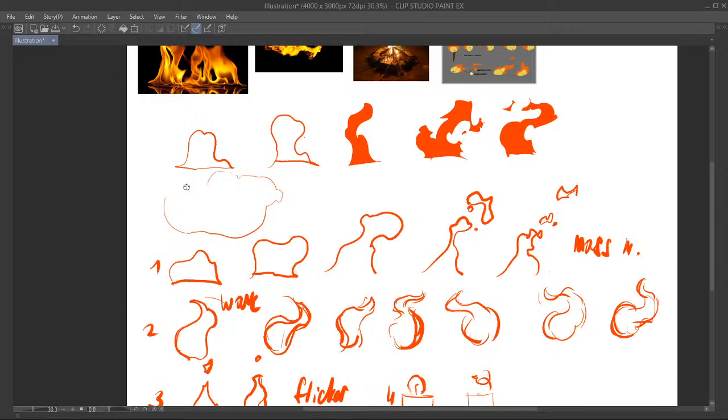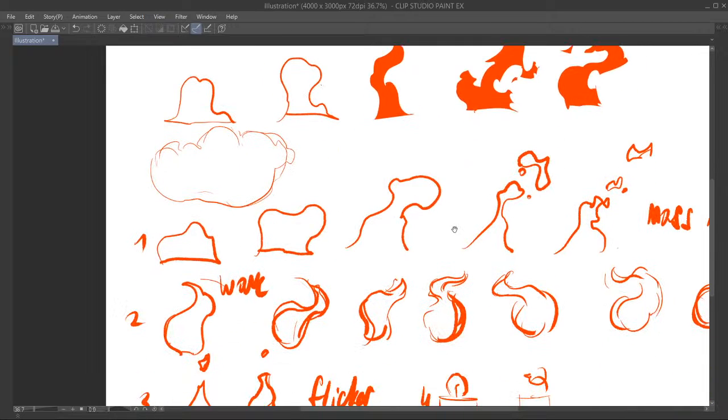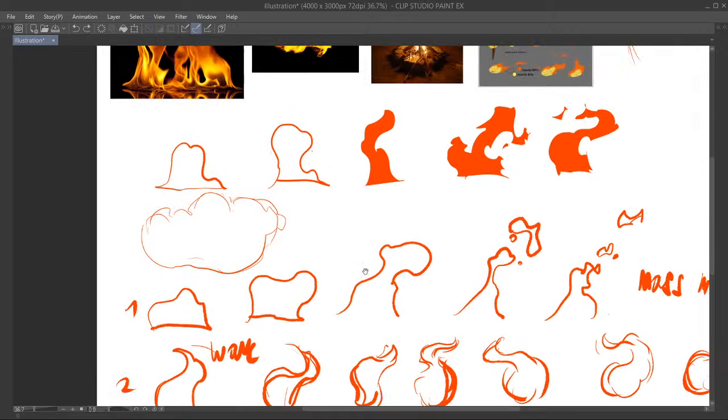They act a bit differently because they actually have a lot more volume. So the fire actually has volume and thickness. It's not like a flat plane in reality. But this is not very apparent when you're considering something like this or this.